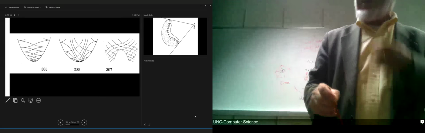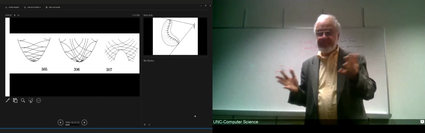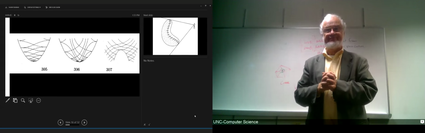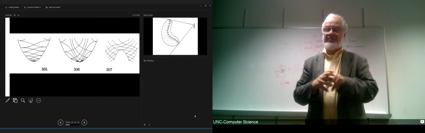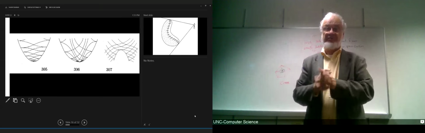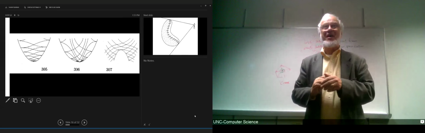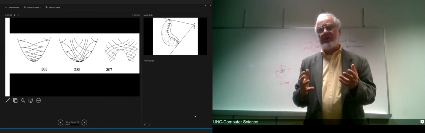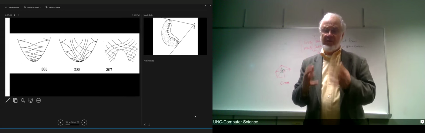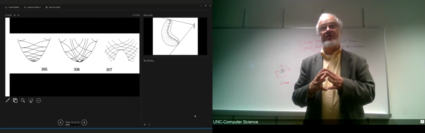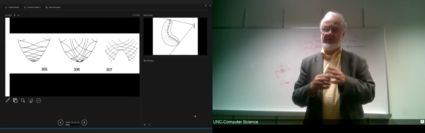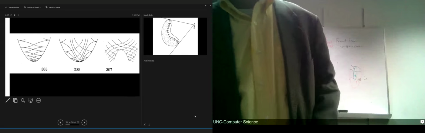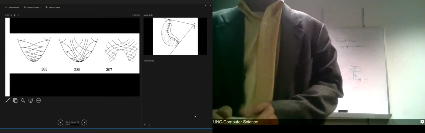Okay. So the patterns of these principal curves and asymptotic curves are what distinguish different kinds of shapes. Put another way, the patterns of the principal curves and the asymptotic curves tell us everything qualitative we need to know about patches of shape. And it turns out that, except for deformations, there's a very small catalog of shapes. And that can be proven. It's proven using the mathematics of singularity theory, which I obviously don't have time to go into in great detail, but we'll give you a taste of in a minute.